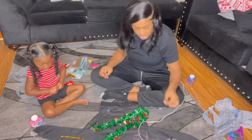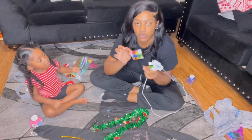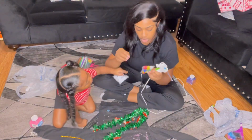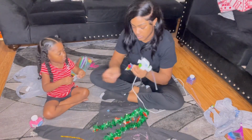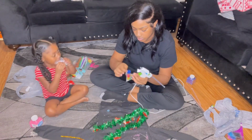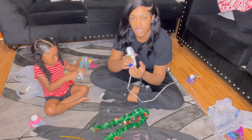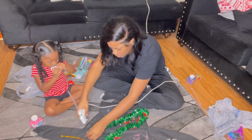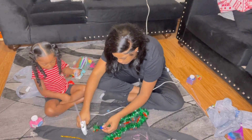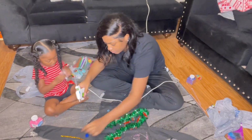Okay. Now Zaya, you got the eyes? Yeah, what color should we do the nose? Blue. Blue? I can't open it. Bite it. This our nose. What are eyes gonna go? Oh, right here. This nose. And then eyes go right there, Zaya. Okay.